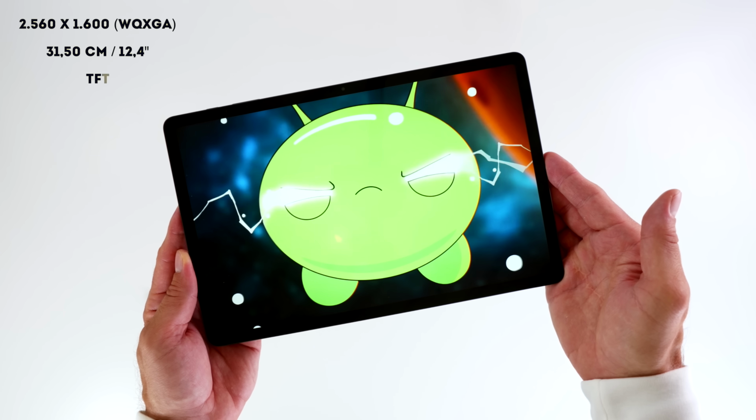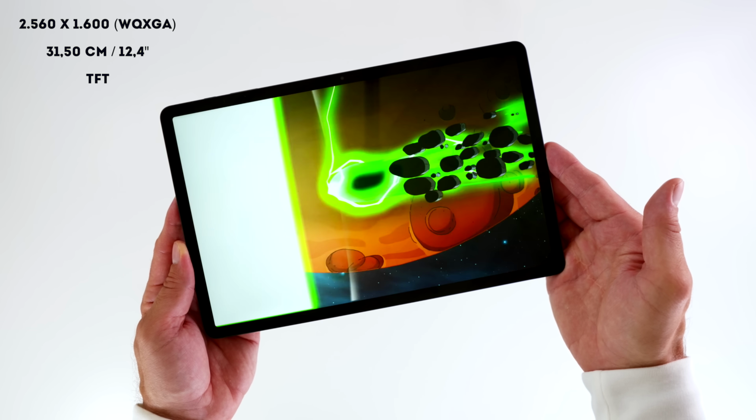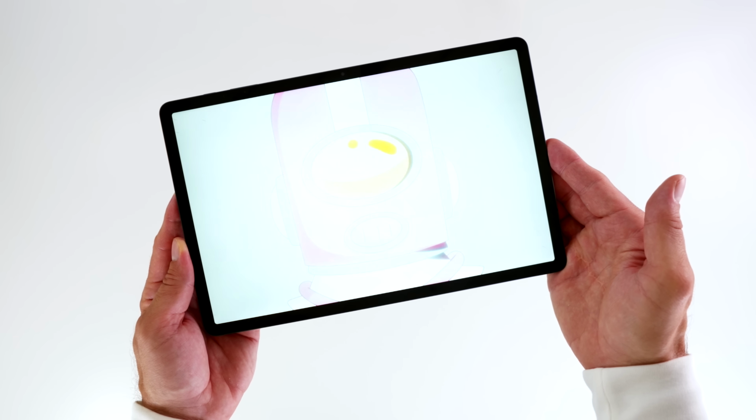So let's get to the nitty-gritty bit, and we know it's not an AMOLED screen, right? We do know it's a TFT screen, and it has the exact same size as a Tab S7 Plus.